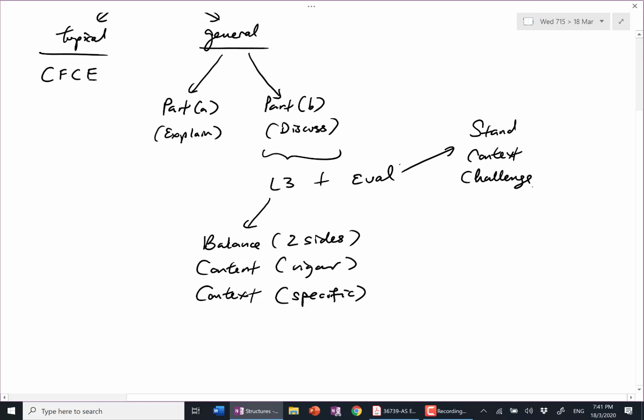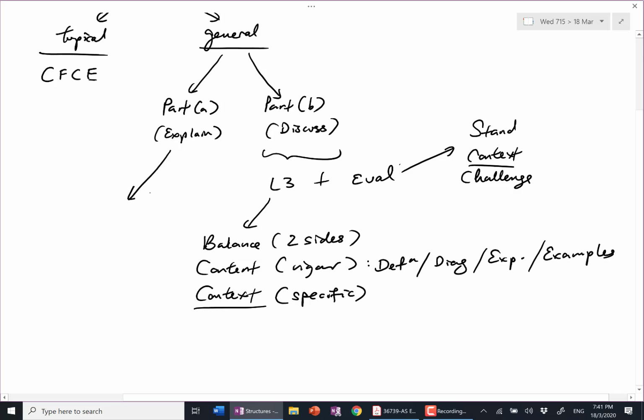So context is a double bonus, or it's a double penalty if you do not have context. Okay? Double bonus in the sense it gets you evaluation, it also helps you get closer to L3. What is under content? What are the four things? Yeah, definition, diagram, explanation, and examples. Okay?